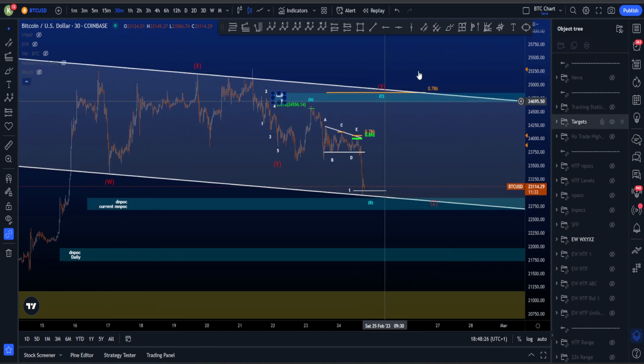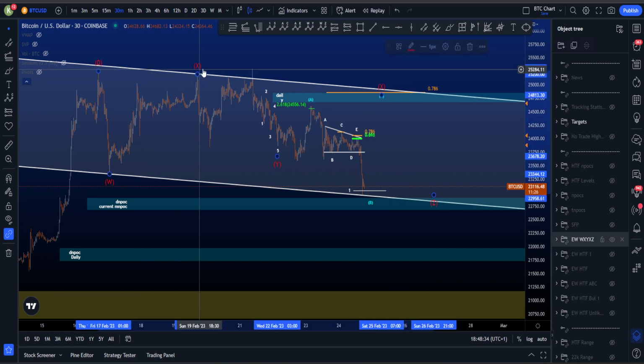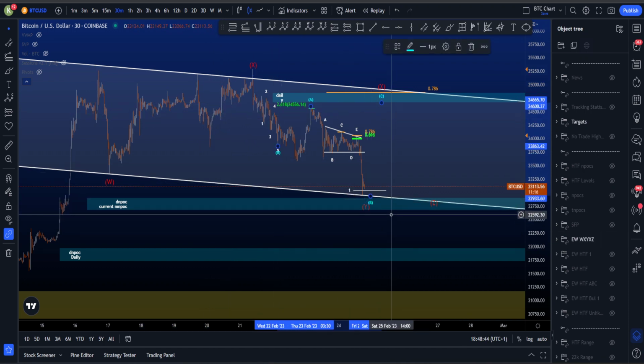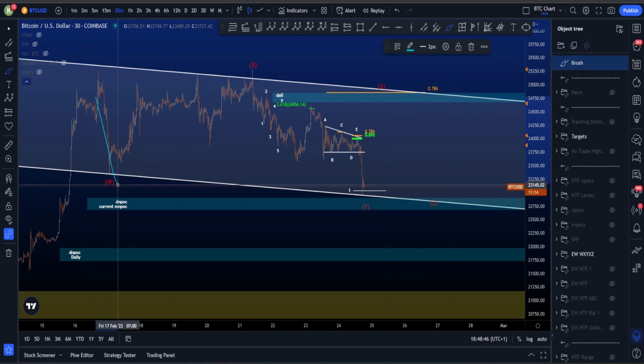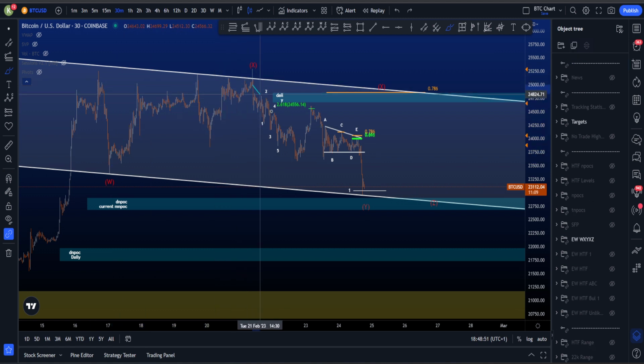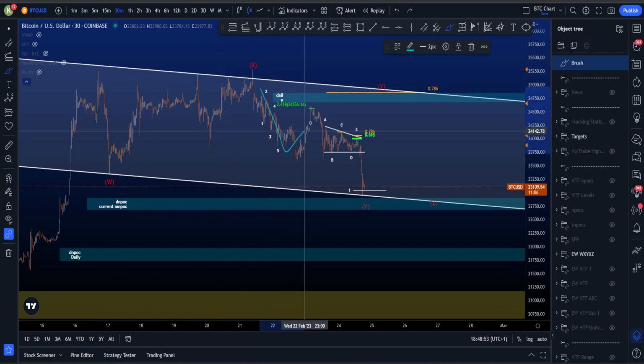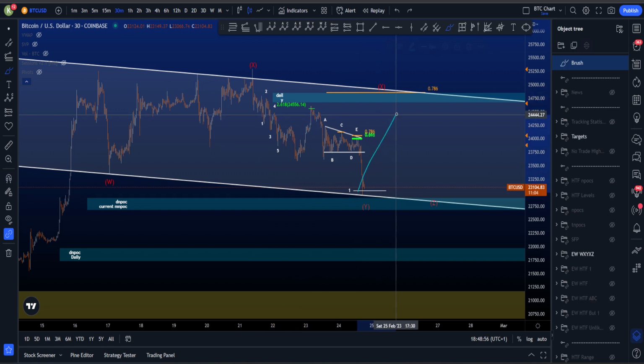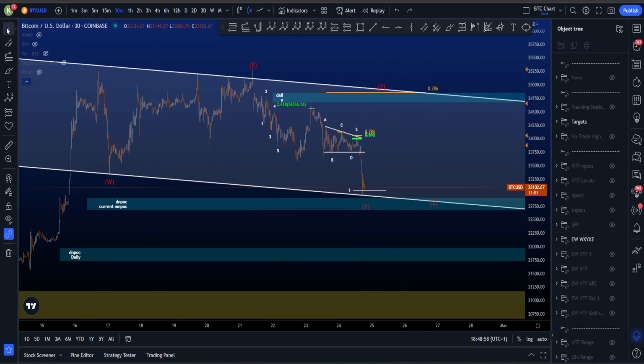And of course you see the channel as well, because a WXYXZ tends to form in a channel. What can also work and what might be even better, but I don't know how it works on the lower, like 5-minute count time frame, is we could do something like this, where this is a W, then we have some sort of an X, then some sort of a Y over here, and then eventually we go for another X. So, by all means, I am looking for more upside.